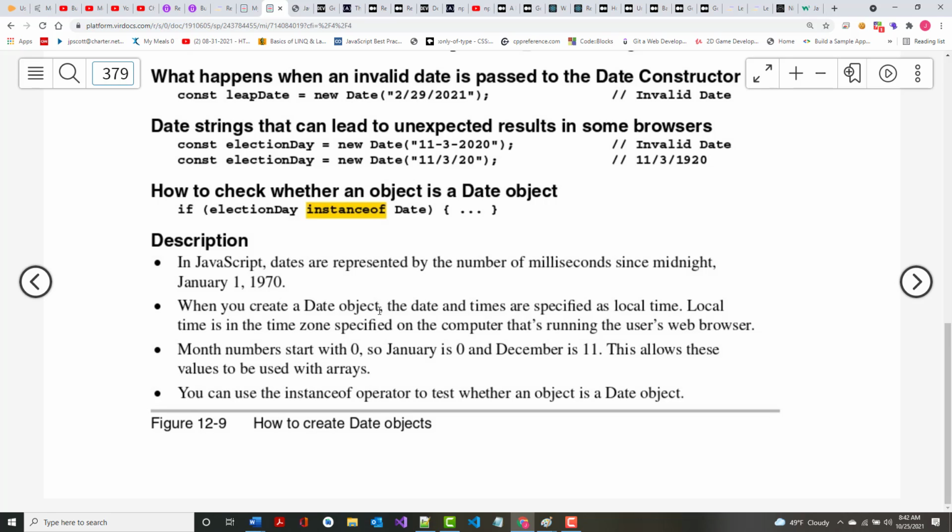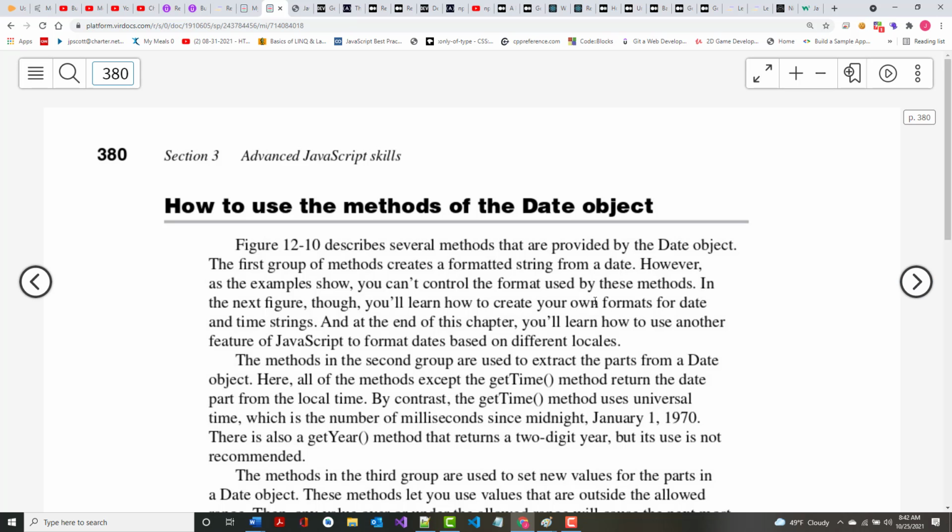This allows these values to be used with arrays, and that's true. So quite often you'll see that somebody, before they print them out, will add 1 to them so it looks a little bit better, so to speak. There is an instanceof operator, so if you want to check whether or not a date is valid.